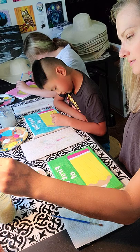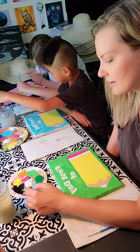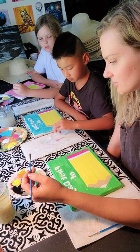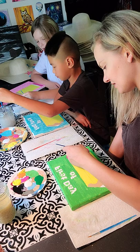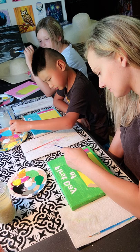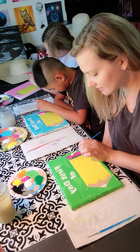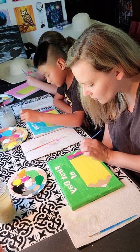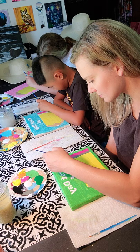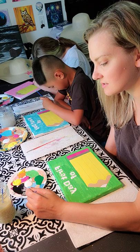Next we're going to move on to the gray part. We got the wood for that. Now we're going to use the flat brush and the gray paint. They're almost there, they're catching up. Make sure your flat brush is rinsed off pretty good. We're going to paint that part of the metal of the pencil. We're going to add some highlights to this in a little while to make it look like the ridges in the metal, to make it look more realistic. Then I have to use the gray again for the tip of the pencil, but I'm going to switch to my fine liner brush because it is a smaller area and so it's easier to get than with the flat brush.